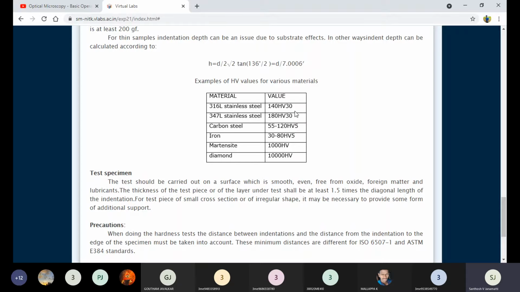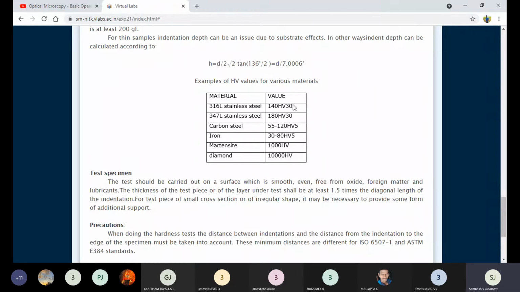So this is the value of 30. What does it indicate? Don't know. Okay, let it be, no problem. So 30 is the study time or dwell time. Yesterday we discussed that we need to wait for some period of time, 10 minutes, 15 minutes, 20 minutes or 30 minutes, because we need to give the study time for the pointer. The pointer will rotate over the dial indicator. That will take some time.